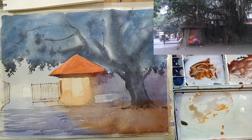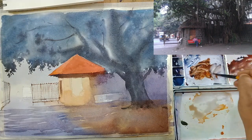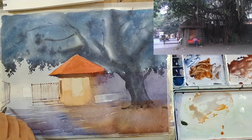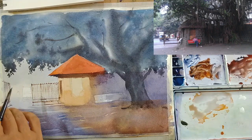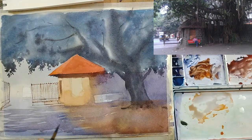I don't have to really worry about all those details. And one thing I would worry here is the kind of shadow that it is making. It should make a shadow. It should hook properly to the ground. And okay, now this also should be making a shadow, I think. This is there, so it may be making some shadow there. I want to define it very well. Okay. I think that's it.